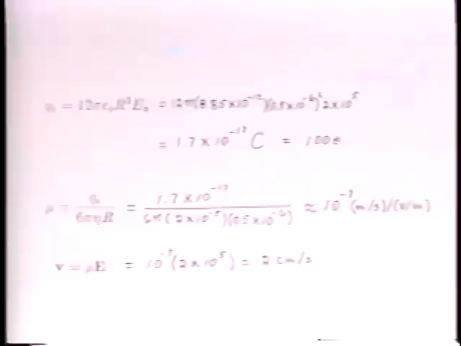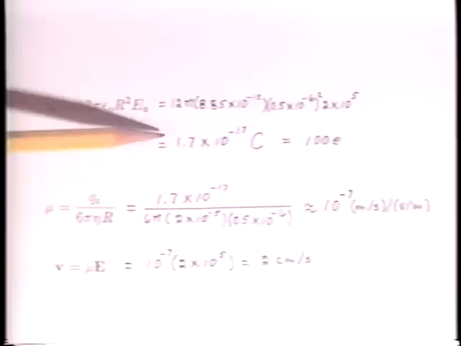First we approximate the largest charge that can accumulate on a smoke particle. We guess that the particle has a radius of half a micrometer and use the same average field as before. Then, the charge per particle is about 1.7 times 10 to the minus 17 Coulombs. That's about 100 electronic charges.